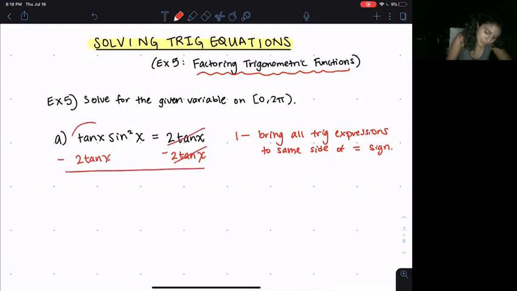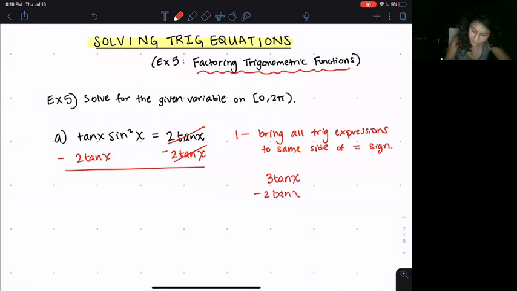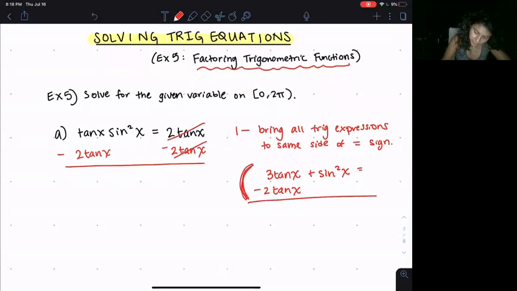Now, while you might be tempted to combine these, notice they're actually not like terms. We would only be able to combine them if, let's say, I had 3 tan x, and then I was minusing 2 tan x. Check it out. What's the difference between what you see here and what you see here? There doesn't even need to be a 3. I could still combine these. It would give me negative tangent x because it's 1 take away 2. So what's the difference? Why can't I do it here?